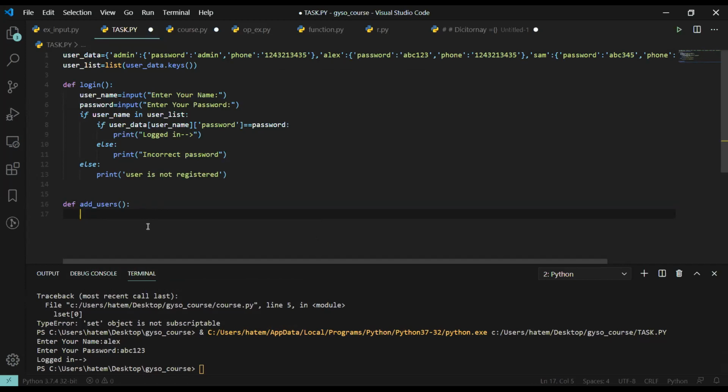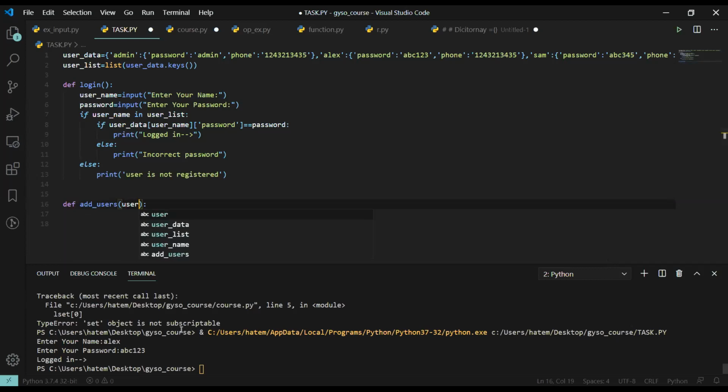Now when we want to add a user, first we have to check if the user exists, or let's say first add the user directly before that. So if you want to add a user, we can do this. We'll get the username here. This one will allow the user to pass an argument, username and password. So we can use them.